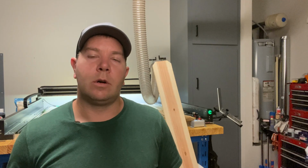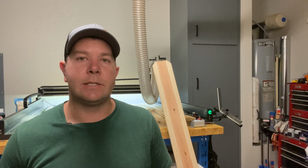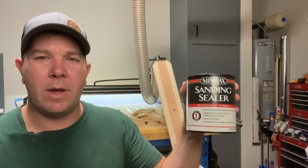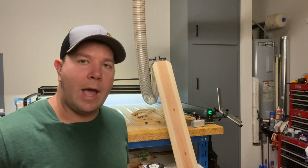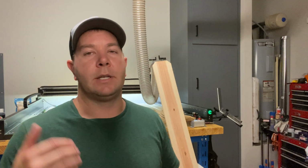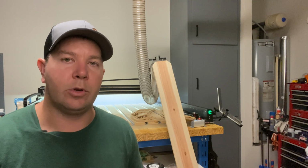Guys, another tip for working with the cedar panel, since it is so soft, if you want to add color to it or paint fill or something like that, a sanding sealer like this one from Minwax works well to kind of seal the grain before you add paint. I do recommend putting 2 coats on it. 1 coat because it is a water base. If you put a lot on it, it will pop the grain, and you're going to want to sand that down smooth and then hit it with another lighter coat to seal that down real good and make it smooth. But using that tip, you should get some excellent results.